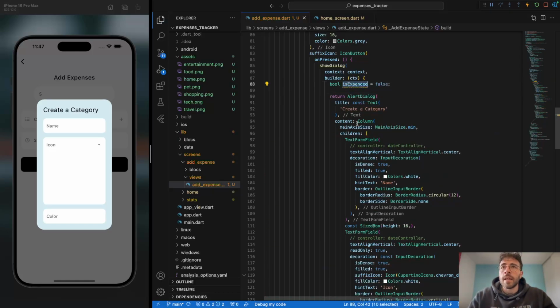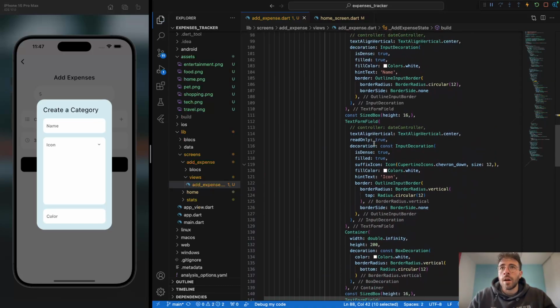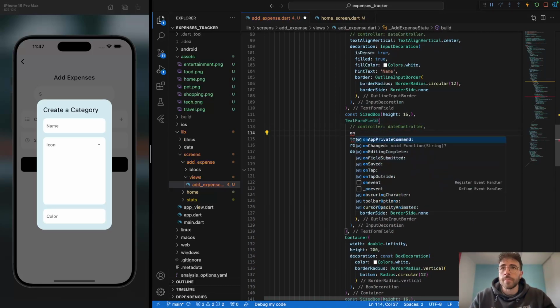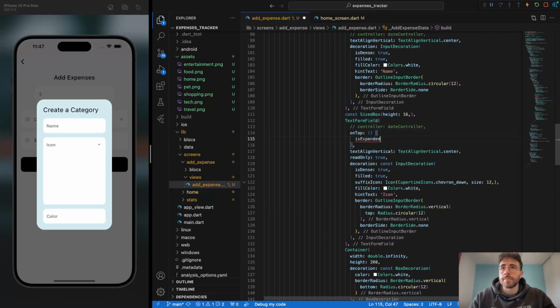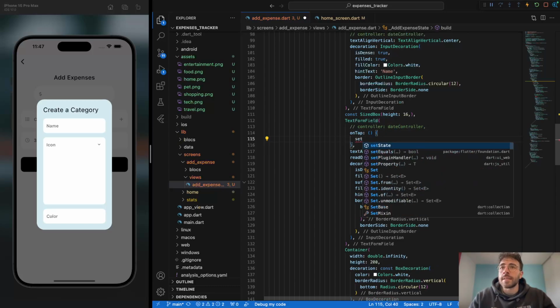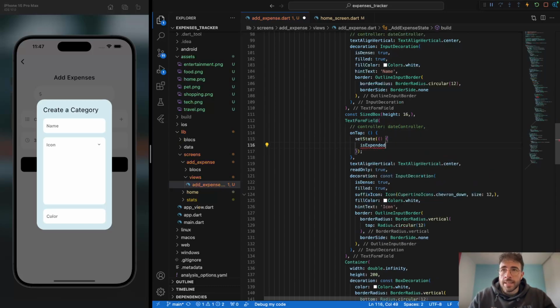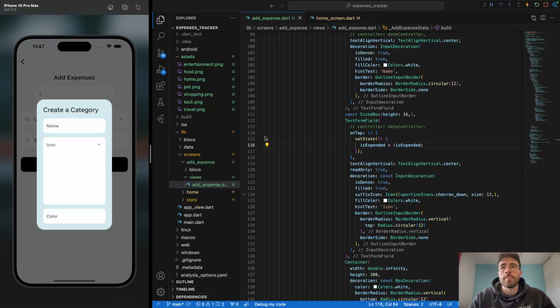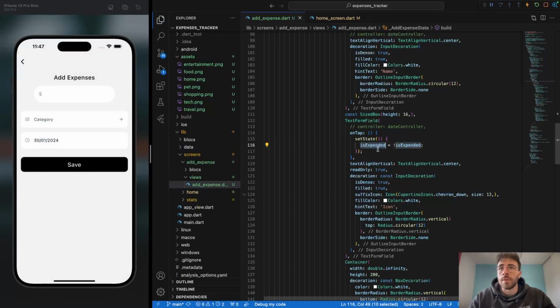And on the icon method, right there on the text form field, I'm gonna access the onTap parameter, and I'm gonna set state, and say isExpanded is equal to the reverse of isExpanded. And now you'll see what? Oh yeah, sorry.